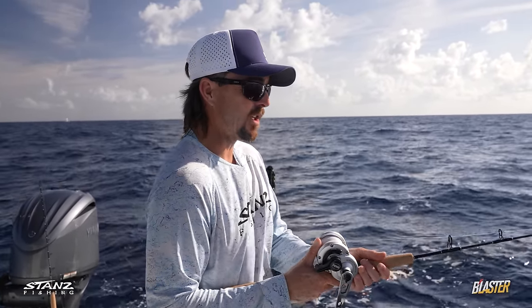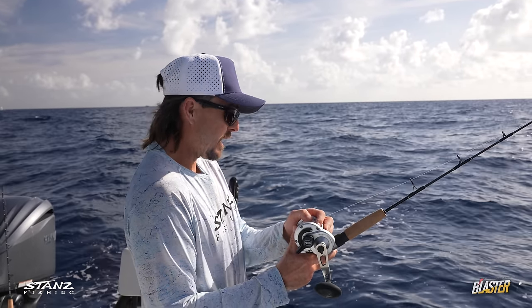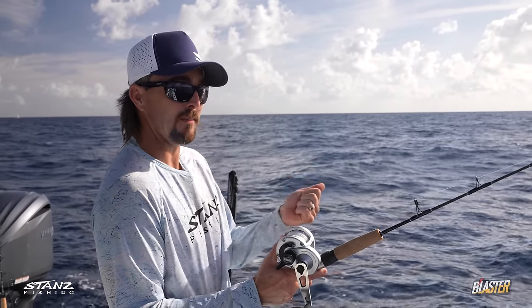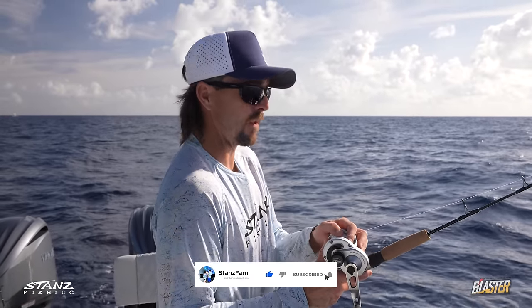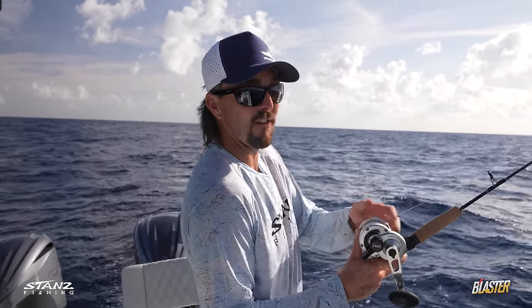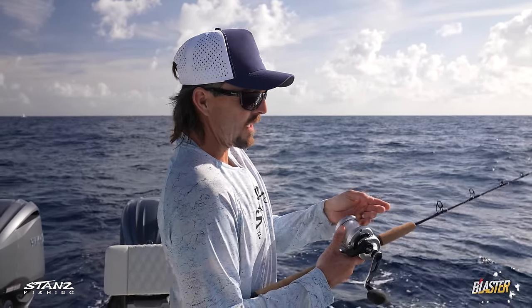I only had 20 conventionals for sale and I sold them really quick. So whoever got them, hope you guys have some fun with them. We did get a bunch of spinning rods in and they're a little longer than we're supposed to be, but we still sold the majority of them. I think there's a few left on the website. So if you want to get a spinner for yourself or for the kids, they're 51 inches. The actual NickStick are supposed to be 45 inches.